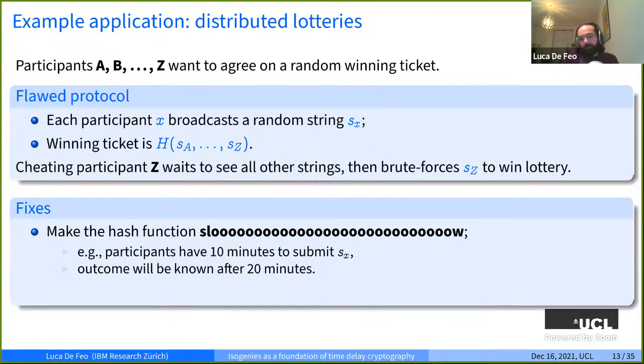But of course, there is something bad with this, which is that anyone who wants to check the outcome of the lottery will have to rerun this slow computation. So a more efficient way to do this is to have a verifiable delay function, so that just one person takes charge of computing the output of the hash function and maybe is even rewarded for this effort. But then after the output of the hash function has been computed, everyone can verify that the output was correct. So that, for example, we can commit this into a block and it will be written forever in the blockchain who the winner of this lottery was. And everyone can quickly check that the blockchain is correct without needing to take 20 minutes for each block.